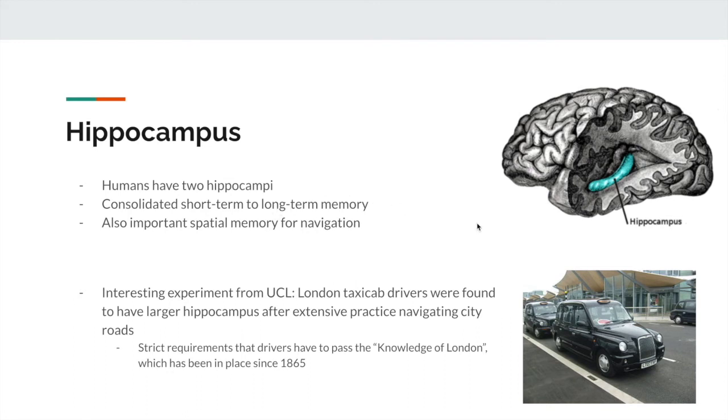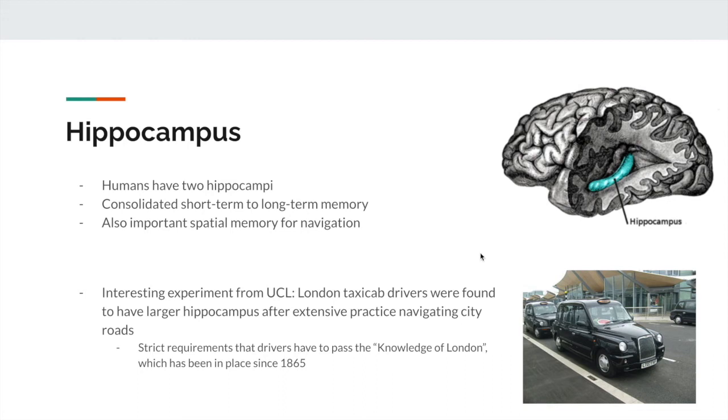This is actually a super interesting part of the brain, the hippocampus. It's also underneath the cortical areas that we talked about earlier. We actually have two hippocampi, one on the left side and one on the right side. And the main role of this, actually, there's two main roles. One is to consolidate short term memory into long term memory. This is essential for learning of any sort, and also very useful for spatial memory. So being able to navigate over certain areas and know where certain things are is in large part due to the hippocampus.